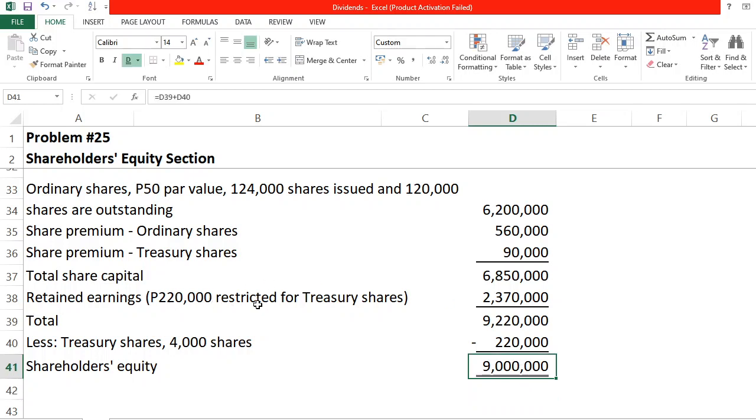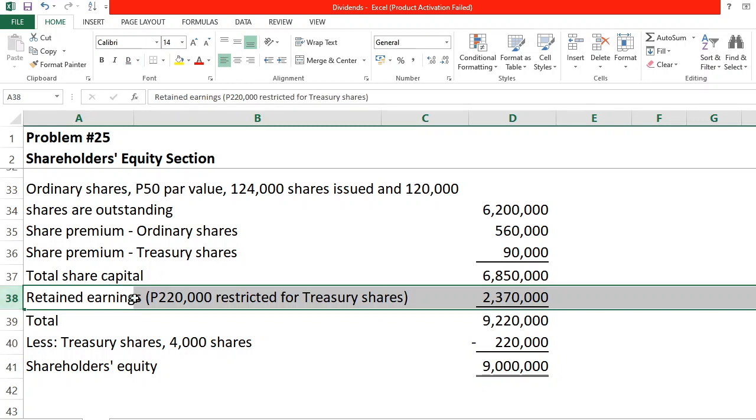Now, unsa ning 220 restricted for treasury shares? I mentioned this kanina na kung mopalit og treasury shares sa atong shareholders, we should make sure nga naa tay enough retained earnings. And kanang amount equal to our treasury shares dapat atong i-set aside. Kay sooner or later, kinsay nakaibalo kung magka-loss si treasury share, remember kung mamaligya ta below cost, na siya'y loss, pwede niya nga ma-absorb. So 220 is restricted. Restricted from what? From dividends and from other issuances. So di ni siya pwede hilabtan for plant expansion, dili ni pwede hilabtan pang dividends and things like that.